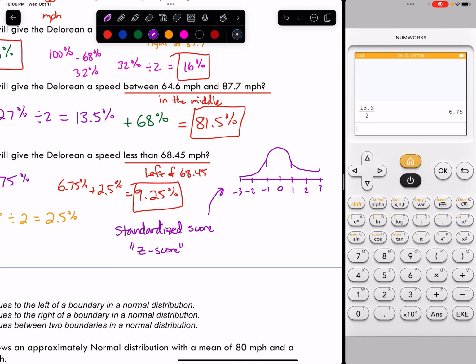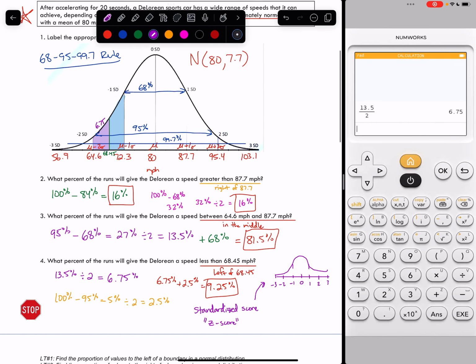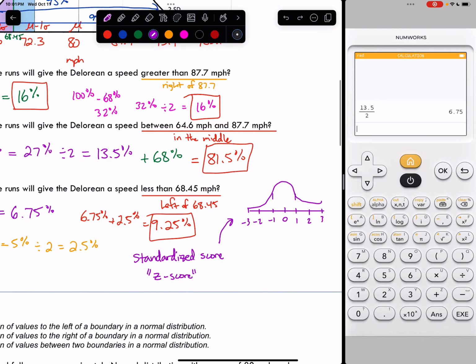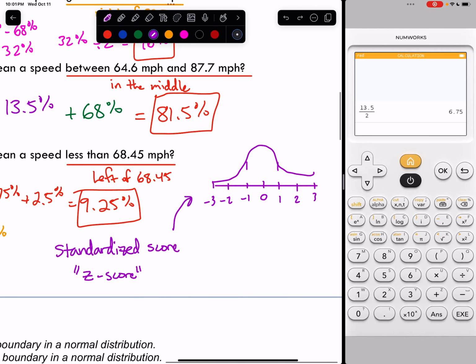And so what a standardized graph, a standardized normal distribution, allows us to do is compare graphs that are normally not the same, right? We have this graph here up at the top where my mean is 80 miles an hour. We can see that the standard deviation was 7.7, and that's a very specific case. But if I wanted to compare that to another graph, it would be hard because they might not have the same average miles per hour. They might not have the same standard deviation. So how do we compare them? That's using a standardized graph. And we'll get into a little bit of that later.